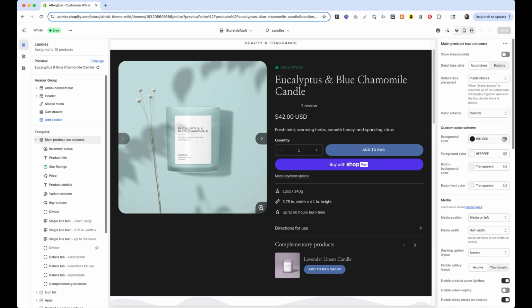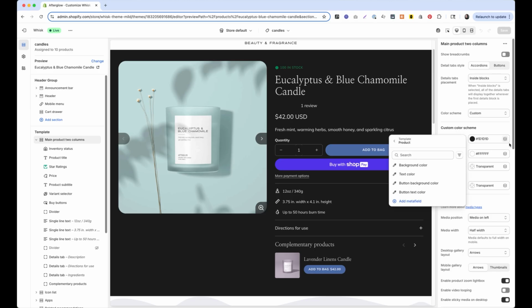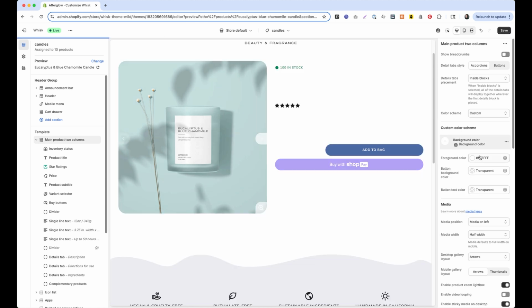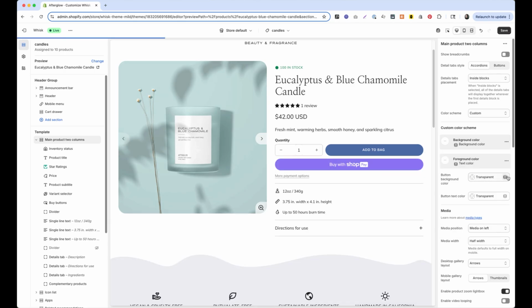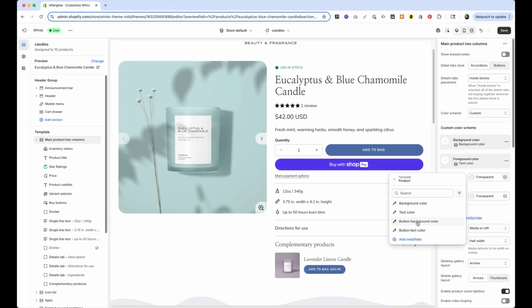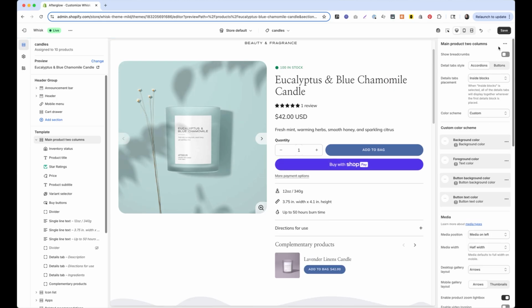But instead, if we click the dynamic content button, we can make sure we're on the product template here. It automatically pulled up for us, which is great. And we can connect to the meta fields that we just created, background color. And we want to do this for all of them: foreground color, button background color, and button text color. And I'm going to save it.